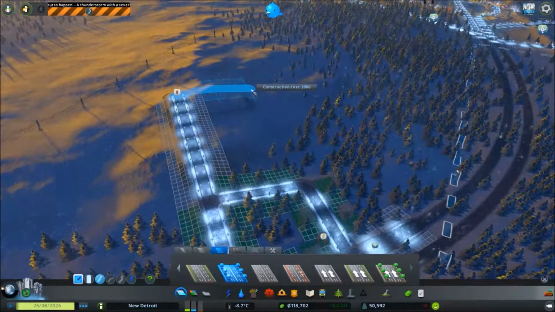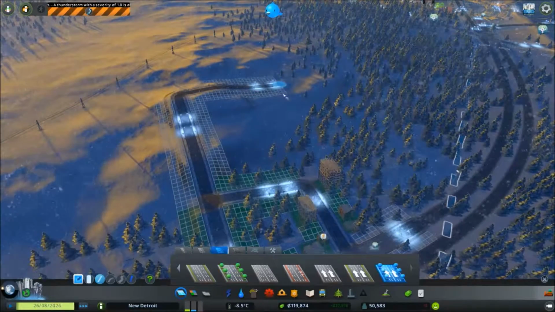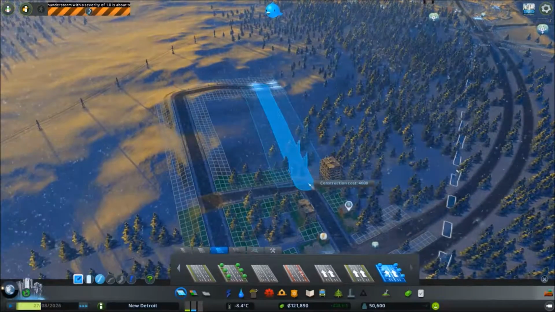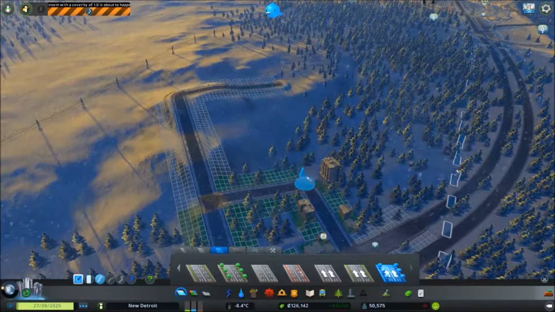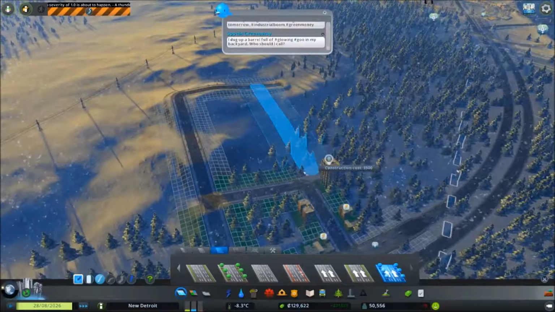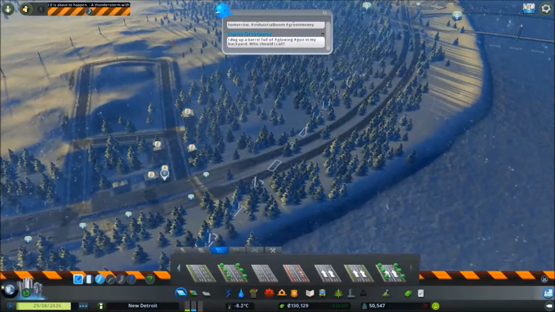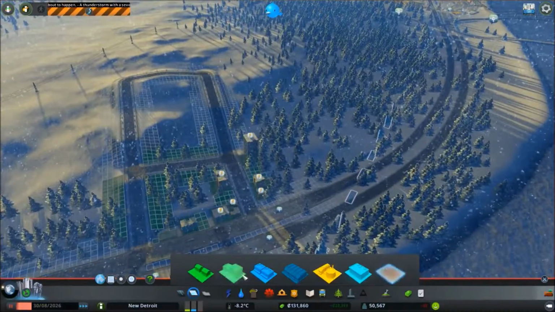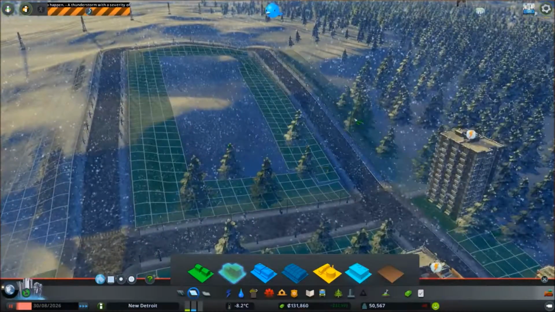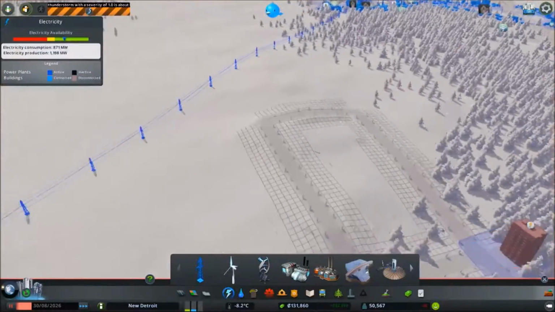Okay. I'll build this over here. And then we'll build this down this way. Okay, that's not quite straight. I want a straight line here. That's not quite straight. There it is. There's the straight line. Let's get rid of that. And we don't have power hooked up here yet. That's a bit of an issue, but not a particularly terrible one.